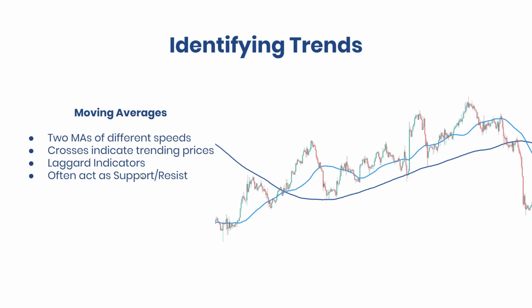Now you can use two different lines with different speeds, meaning one could be a 20-day moving average, one could be a 200-day moving average. And that is what we've done in this example here. Our light blue line is a 20-period moving average, so it's using the last 20 prices on every update. So every day it gets a new price, creates a 20-day moving average calculation, and then plots that price point right on the blue graph.